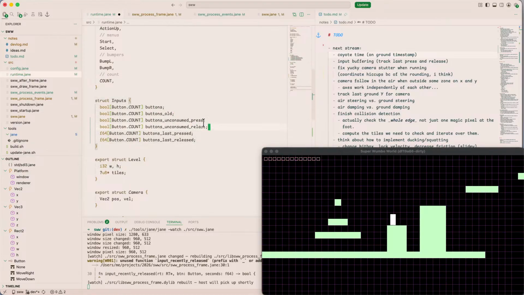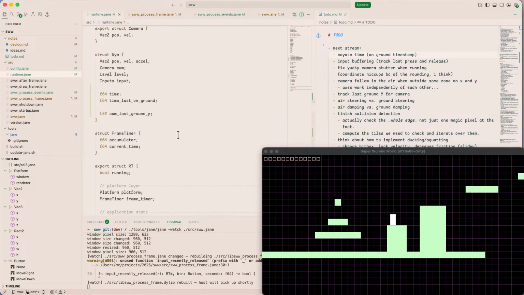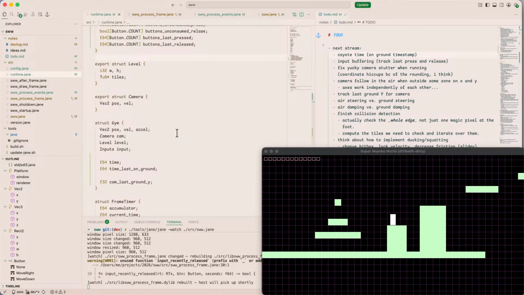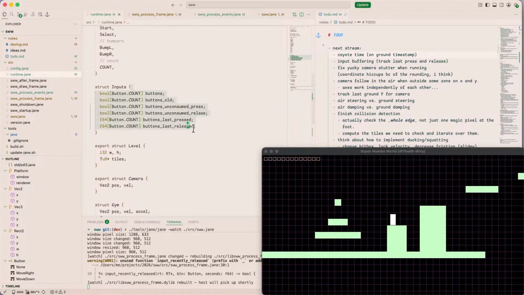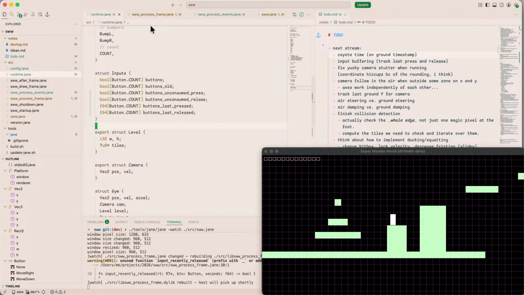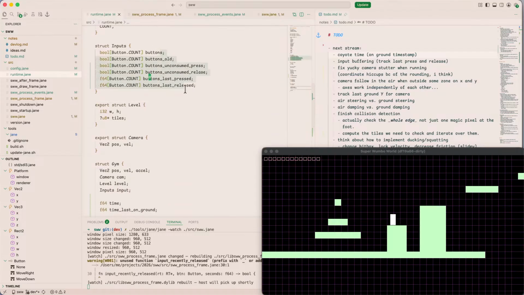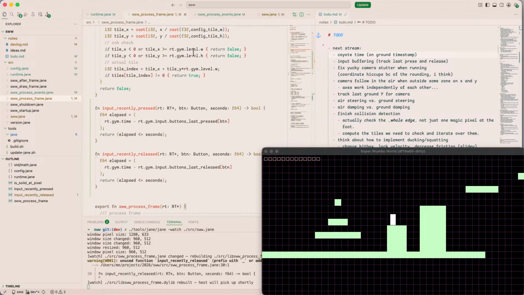So do something like that. Then we'll need to account for that on our input, and we'll also need to make some shortcuts for that too.